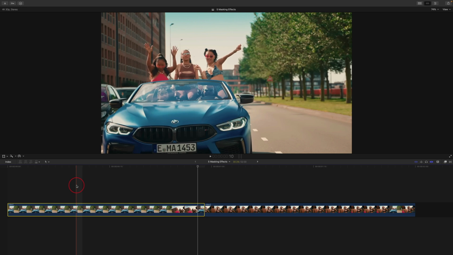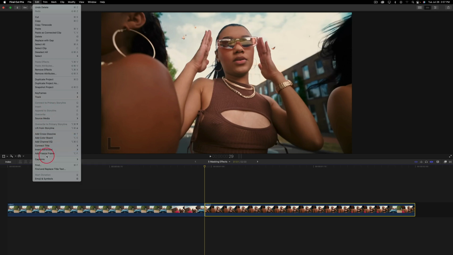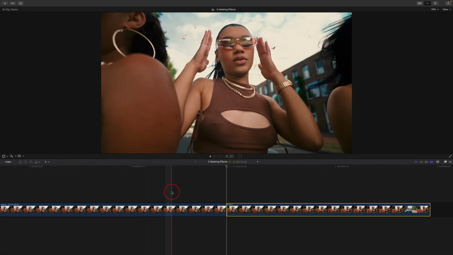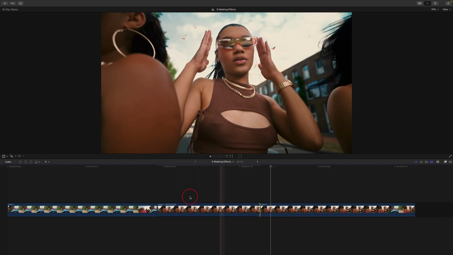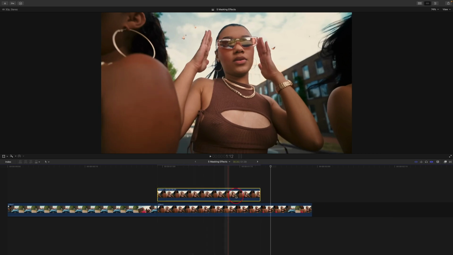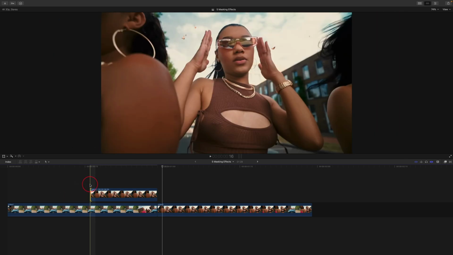or make it shorter. And what you want to do is go up at the top, go to Edit, go down to Add Freeze Frame or Option F, and then you want to zoom out of the timeline so you can see the freeze frame here. And I think this is fine. So this is just a clip, kind of like an image. So just click and drag upwards and then move it to the left like this. And then I think I'm going to go a little bit shorter on this effect. So something like this. And that is going to be about 13 frames.